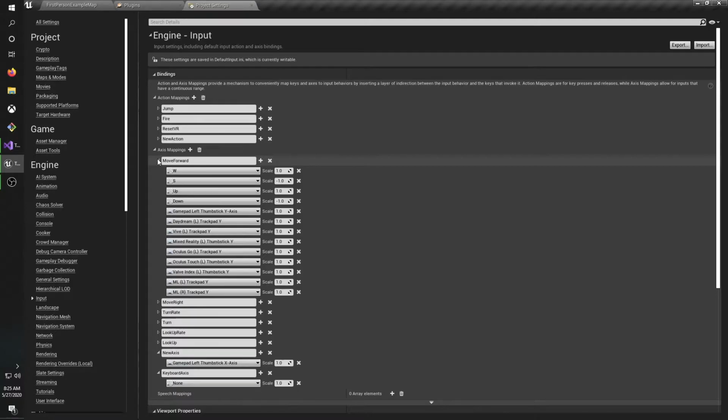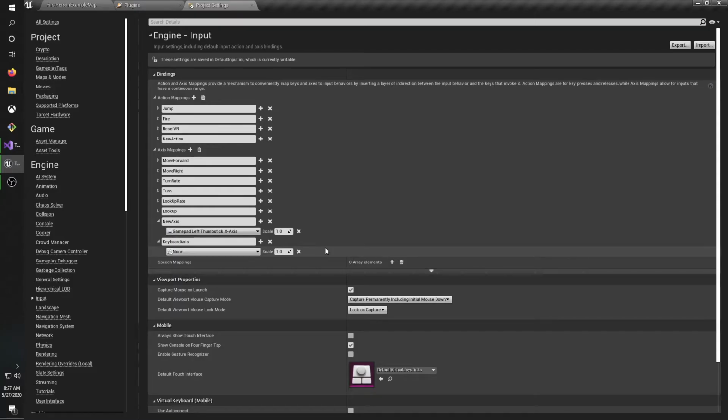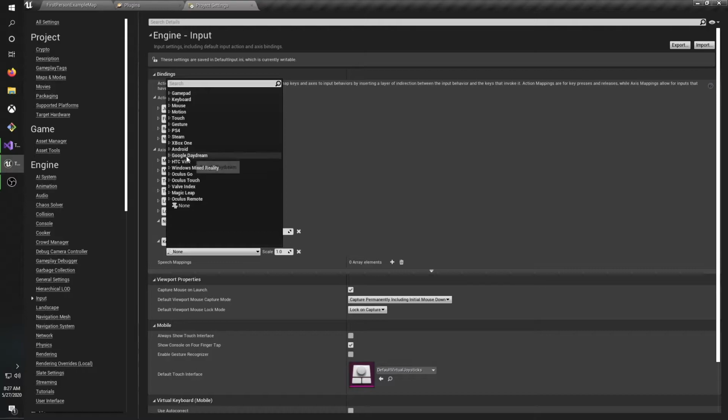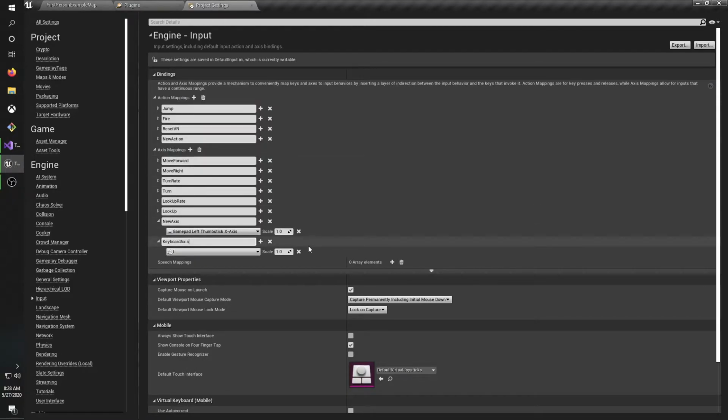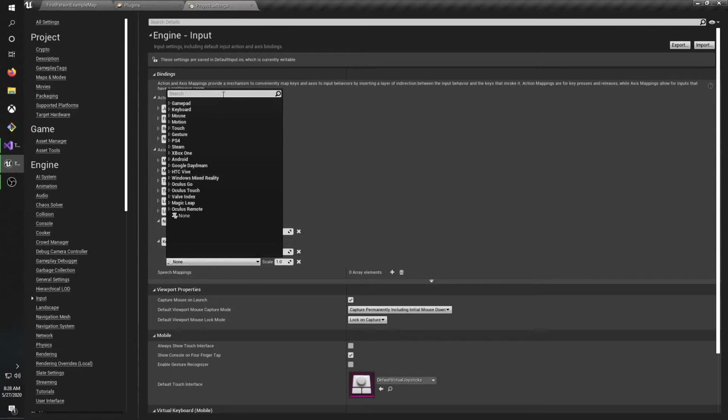So what I'm also going to do is right here under keyboard access, I'm going to set up two keyboard buttons, I and K. The reason I'm choosing those two is I is right above K, and I want them to be fairly close to each other, so that way we can easily see how the axis works. So I'm going to choose one here. Actually, I'm just going to look it up. If we just type in I up here, it will look up whatever we're looking for. So there's I, and then in order to add a second button, just press this plus. And we can choose K.